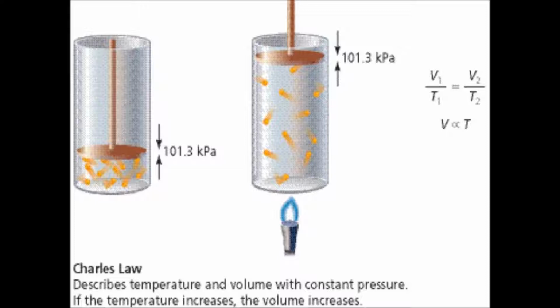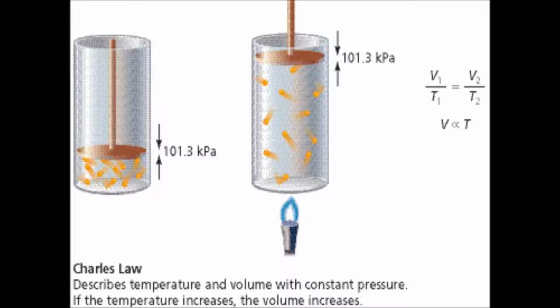So that's going to be an indirect relationship. Now, Charles' law, which is under constant pressure, examines temperature and volume. What happens when I increase the temperature of a volume of gas? Well, the volume's going to increase. Look at a balloon. I take a balloon and I put it in an oven. Now, it's a magic balloon. It won't pop. But what's going to happen to the volume of the gas in the balloon as I increase its temperature? Well, it's going to increase. So those are two laws.